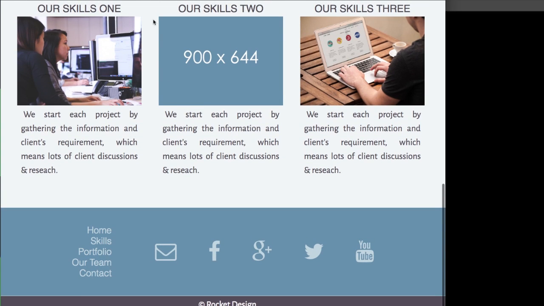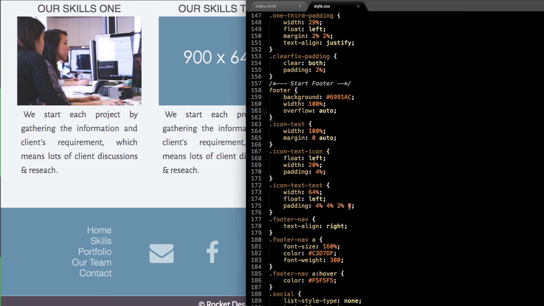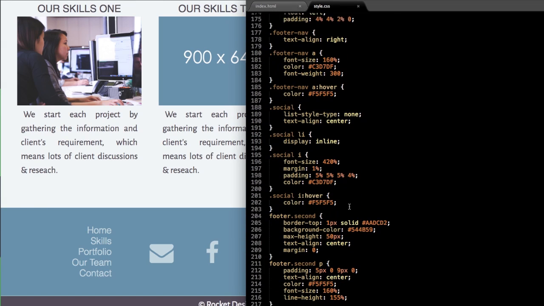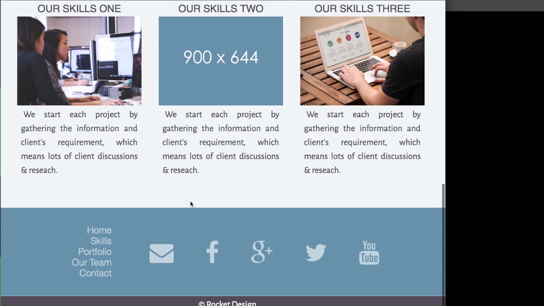Let's just size the icons down slightly, and then we'll change that email icon also so it looks like the original. So go down to the font size for social I, and let's just change this to 380%. Okay, so that looks a little better. And then let's go to the HTML and change the class for the email icon there.